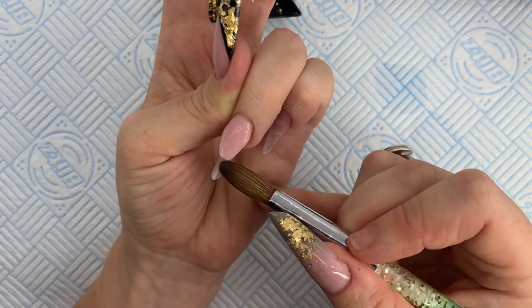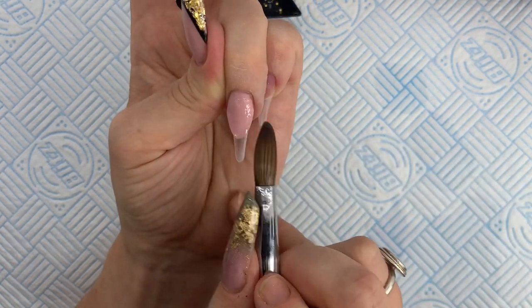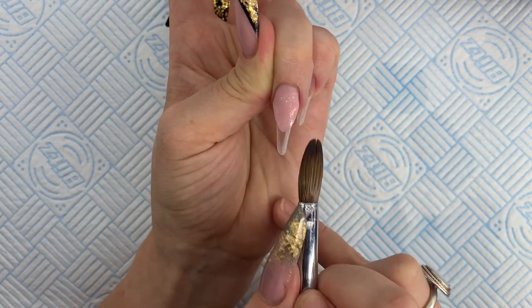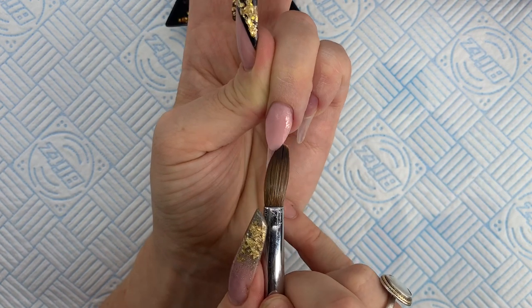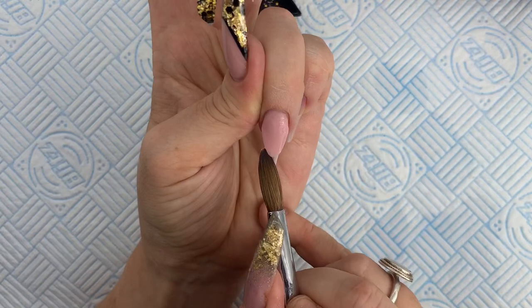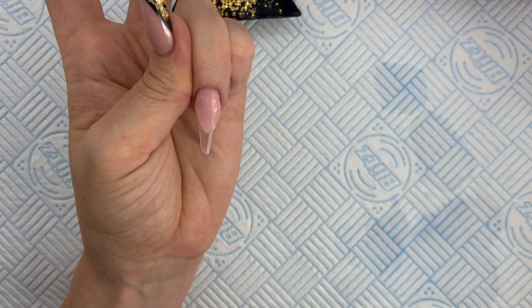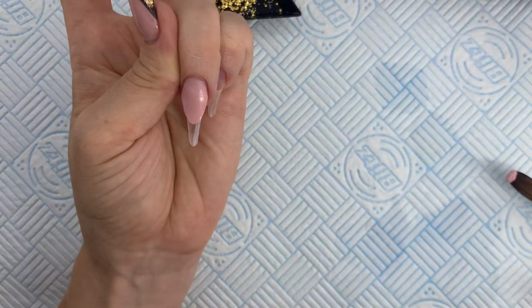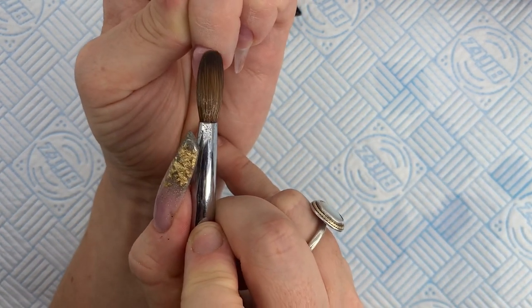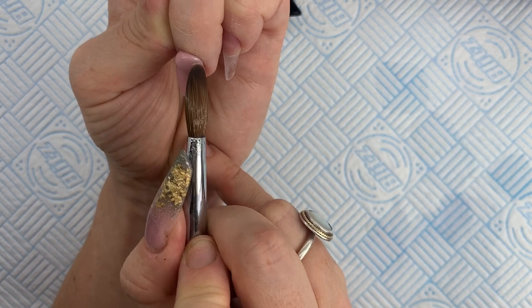So we've put a reverse smiley. I'm afraid I didn't talk through that one, but I am making sure that I have got the wall. I've recorded quite a few of these, so if you need me to ramble on about that, there'll be another video where I can tell you. But literally placing that bead, making sure the back of it was lovely and flush, stretching down that nail to create a wall. Now that wall is where I will push my product up against.